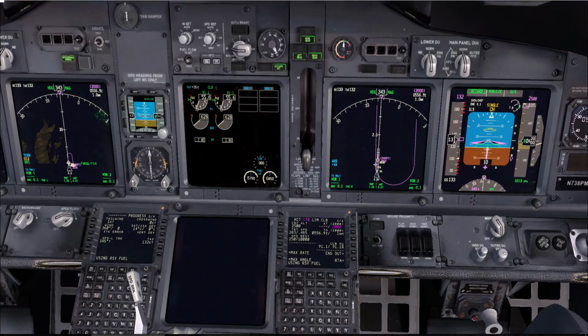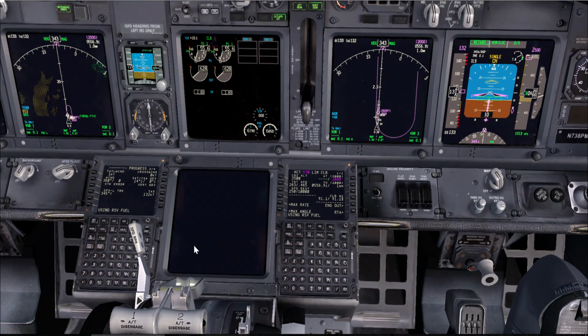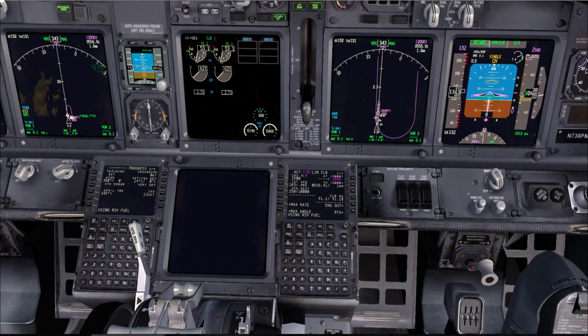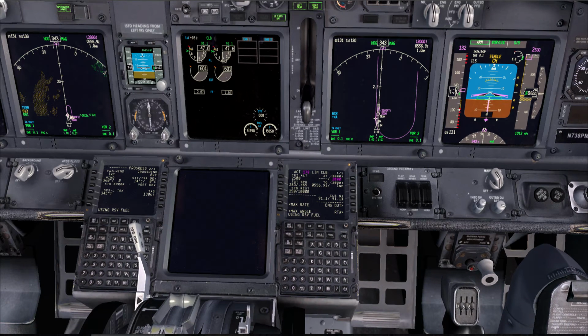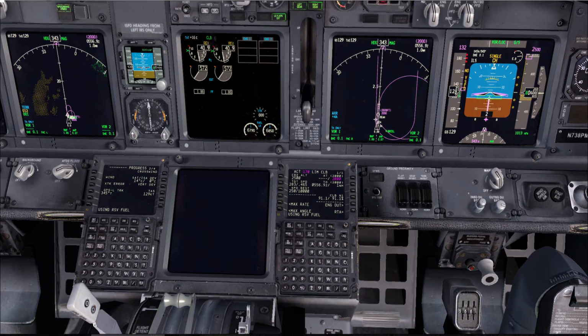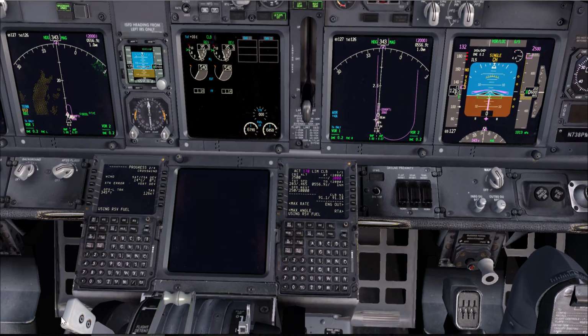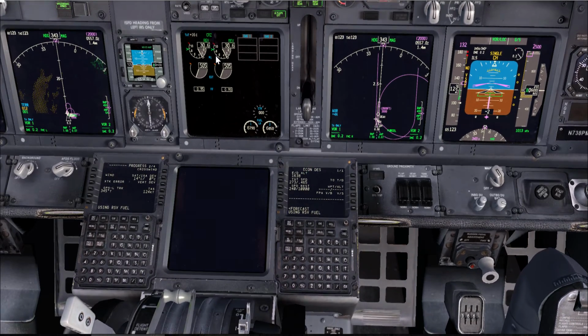So here on touchdown, the pilot monitoring is looking for the speed brake to deploy, and will announce to the pilot flying speed brake up. And when the pilot flying deploys the reversers, he should look for the green reverse here, and then announce reverse as normal. So now speed brake up, reverse as normal.